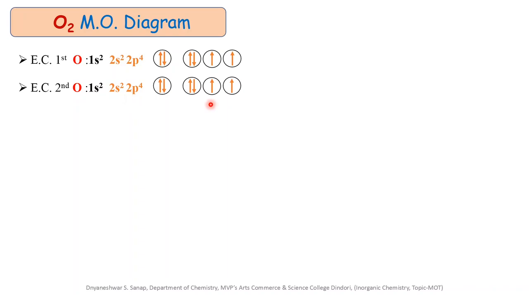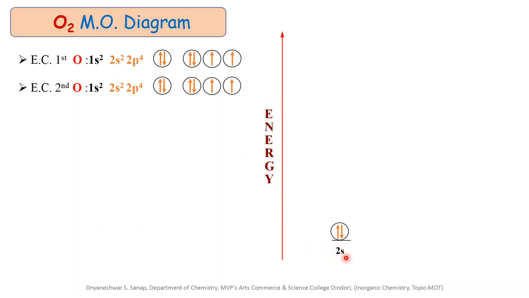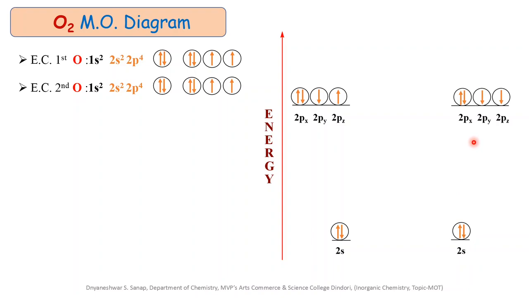Now let us start the actual drawing of the molecular orbital energy level diagram. For writing the molecular orbital energy level diagram, we have to write the valence shell atomic orbitals of each atom in the increasing order of energy from lower to highest. On the left-hand side, we write the 2s atomic orbital of one oxygen atom at the lower energy and 2p atomic orbital of the same oxygen atom at the higher energy. Similarly, on the right-hand side, the 2s and 2p atomic orbitals of the second oxygen atom. The energy of both 2p and 2s atomic orbitals of both oxygen atoms is the same. When these atomic orbitals combine together, they form molecular orbitals — 8 atomic orbitals combine to form 8 molecular orbitals.